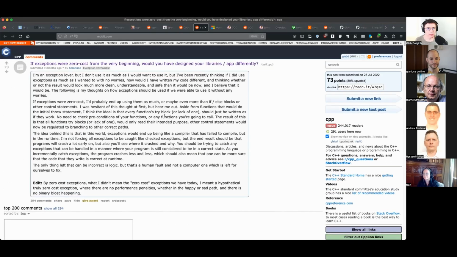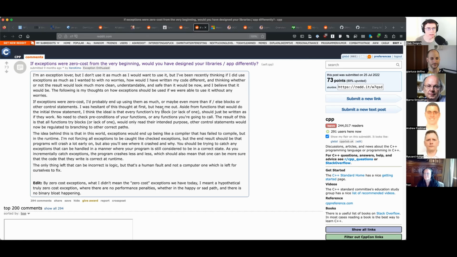This Reddit post says, if exceptions were zero cost from the very beginning, would you have designed your libraries or app differently? And the poster says, I'm an exception lover, but I don't use them as much as I would want to. But I've been recently thinking, if I did use exceptions as much as I wanted to, with no worries, how would I have written my code differently?